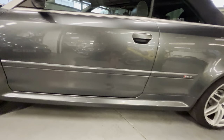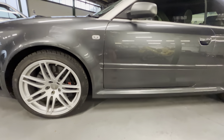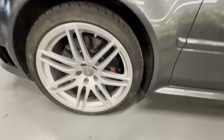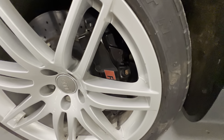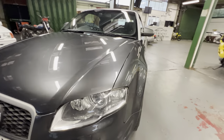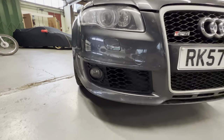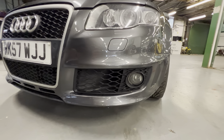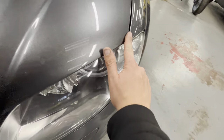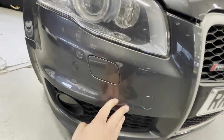We've pressure-washed the car today and there's no sign of any moisture getting into it, which is always good to know on a convertible. Working down the passenger side - not a mark on it really, maybe a very very tiny one just there. Even the corners of the bumper are lovely and clean. Another nice clean tidy arch on the front. Getting a better look at those calipers - nice gloss black with the RS logo on them, with the larger two-piece brakes. Round onto the front: headlights are nice and clear, all the trim around the grille is good, and there are parking sensors on the front. The fog lights are clear as well - normally on A4s, S4s and RS4s they get a bit cloudy and horrible, but these are good.